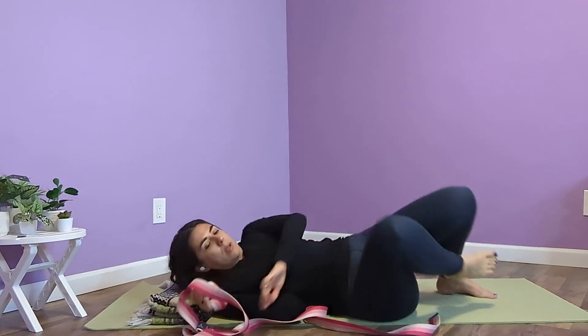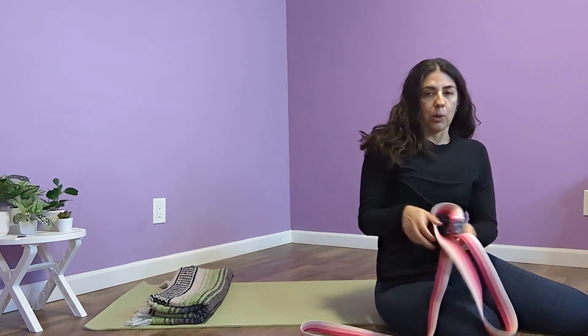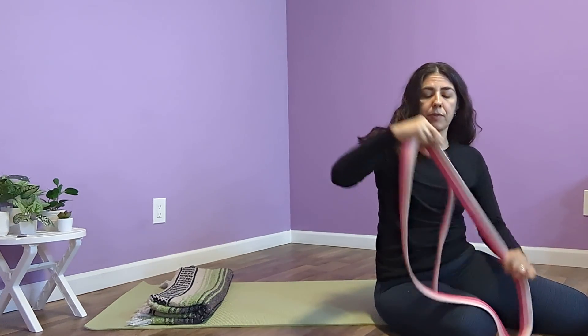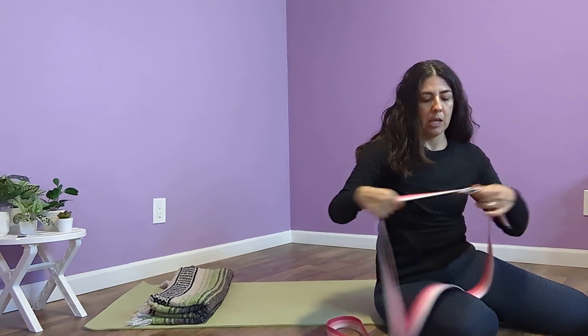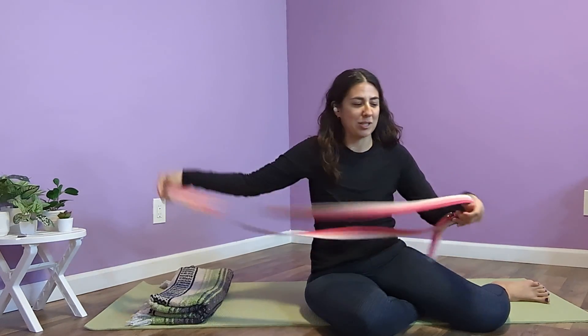There's one other way, and you have to set it up appropriately — or it's just not going to be okay. Honor your body, make sure you're safe. So this is a hands-free Supta Padangusthasana — I call it hammock pose. My hair is very clean, so we'll see what happens when I do this.